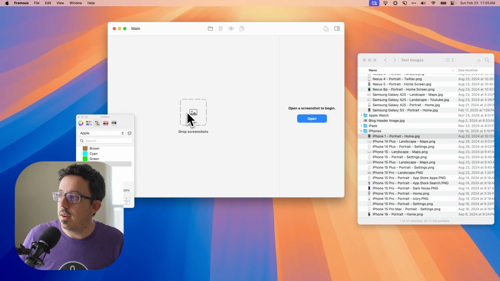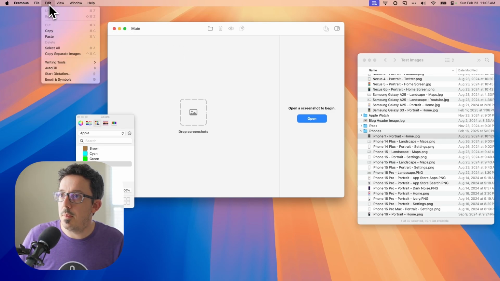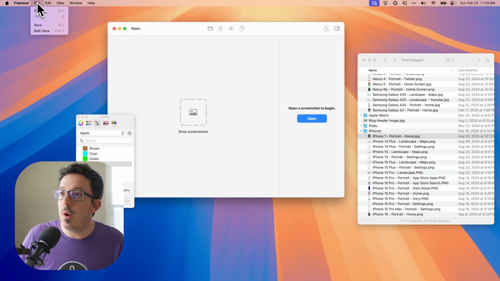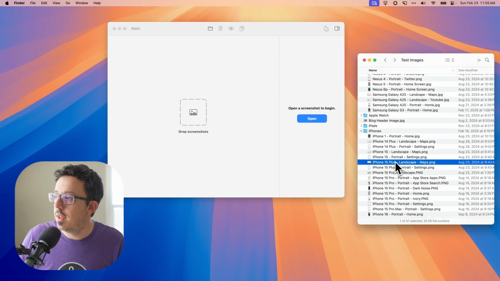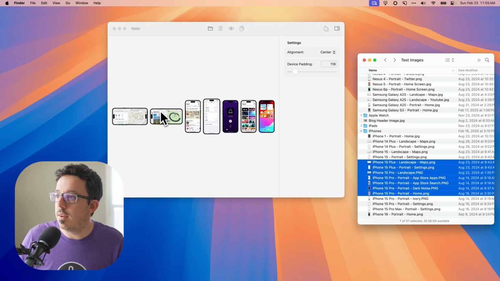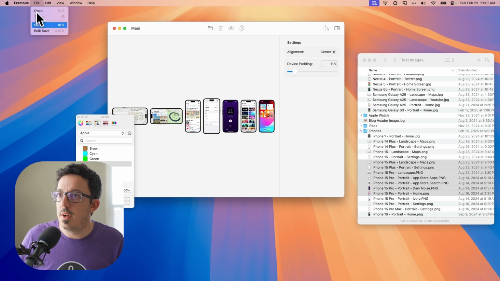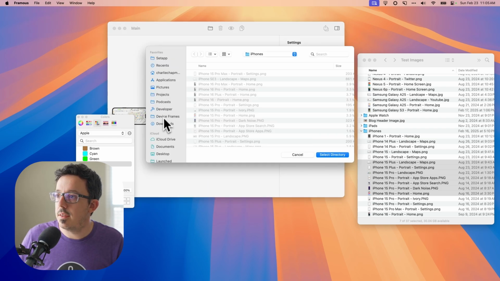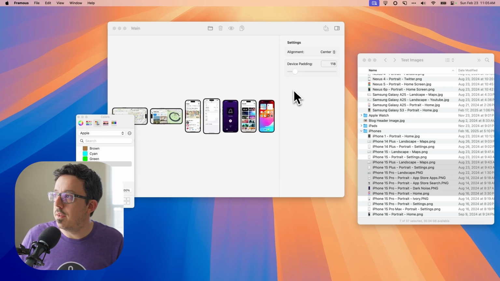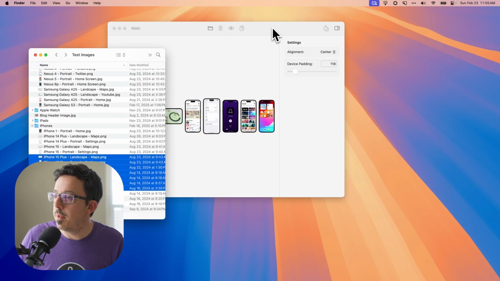What else is there to share here? So, I showed you how to copy multiple images. The last one maybe that's worth pointing out is if you have a whole bunch of images that you want framed, you can bulk save. I have the Finder selected. You can bulk save so that it will actually save them out as, let's do this to the desktop. It'll save them all out as separate images instead of one giant image. So this is similar to the copy paste.